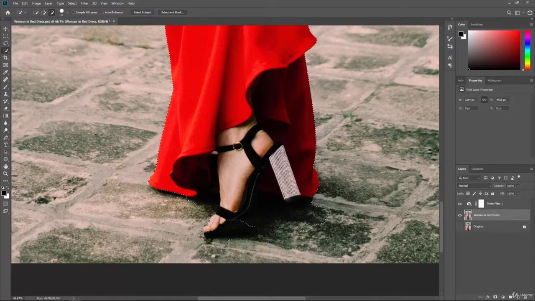Now, if we get her shoe or take her shoe, that doesn't matter because we're not going to be working with that anyways. But we definitely want to make sure that we don't deselect any of the dress. See, this red here got unselected. Let's see if we can bring that back in. Okay, that worked pretty nicely.